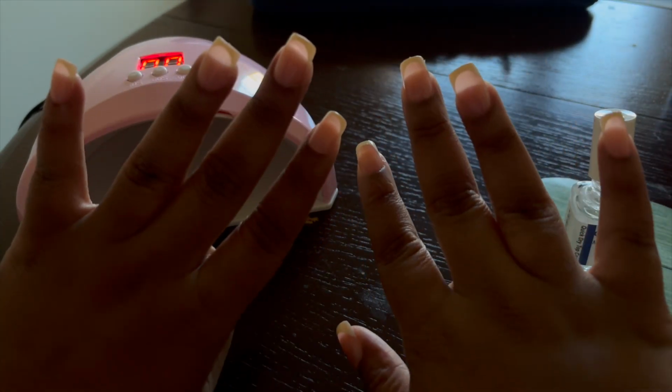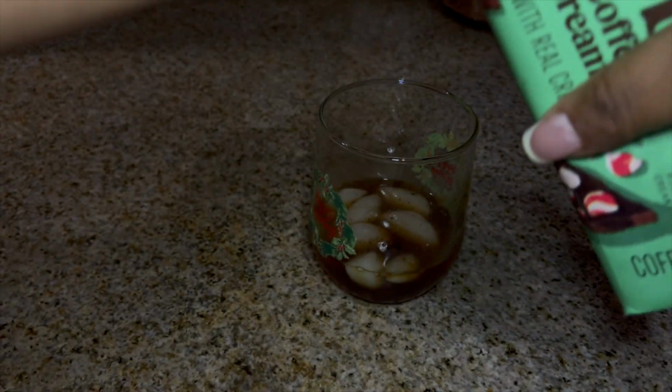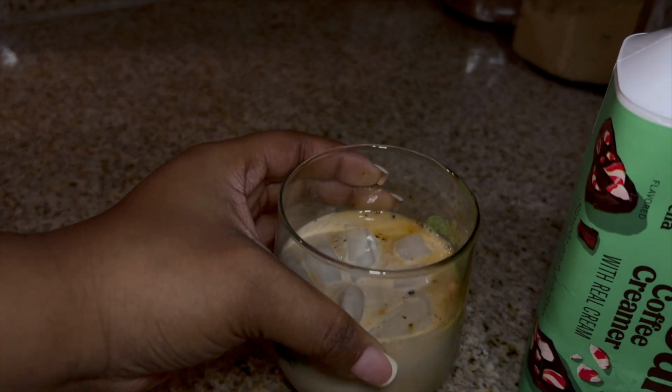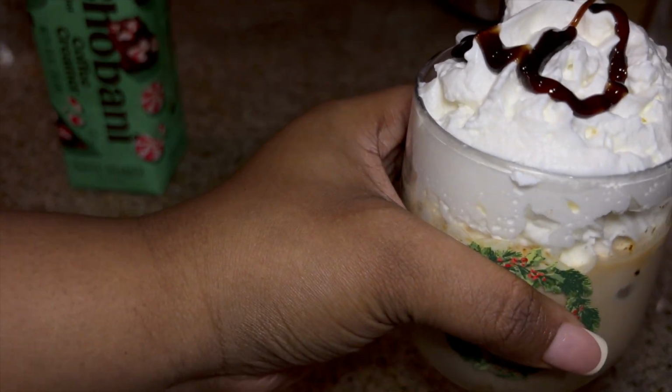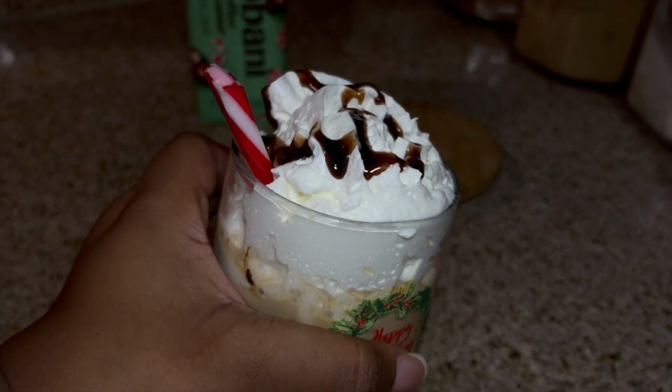Done. It wasn't perfect, but it's gonna work for now. They're so cute and kind of Christmassy. Hey y'all, so I got my coffee, a 10 out of 10. I wanted to speak what I was using, but y'all see everything. So this is definitely a 10 out of 10. So good. Actually, right now I'm gonna go and watch something and just call it a night.